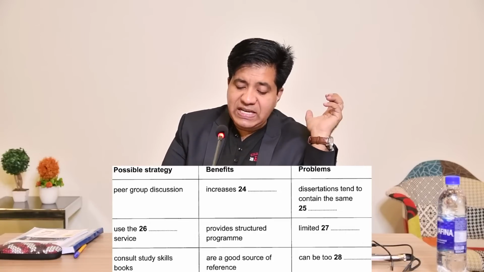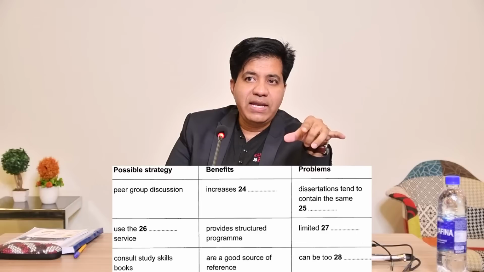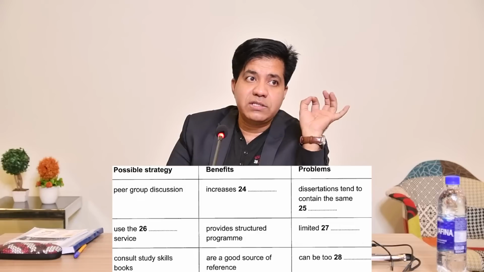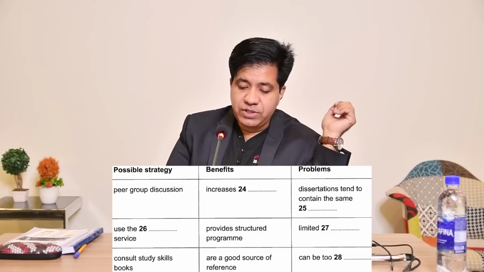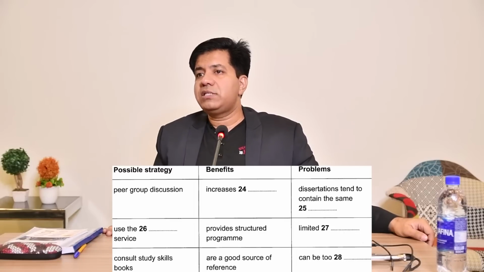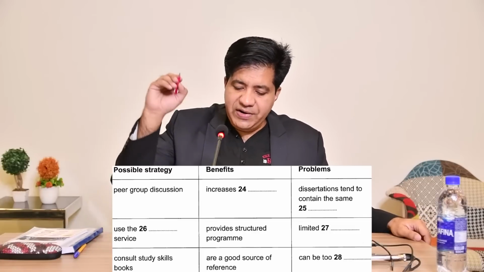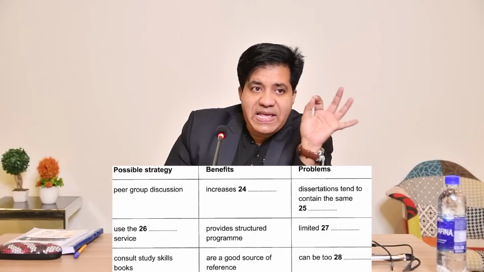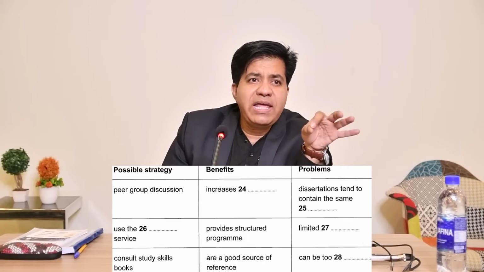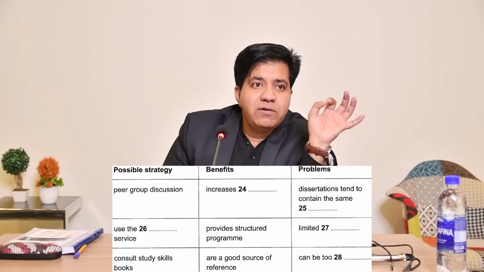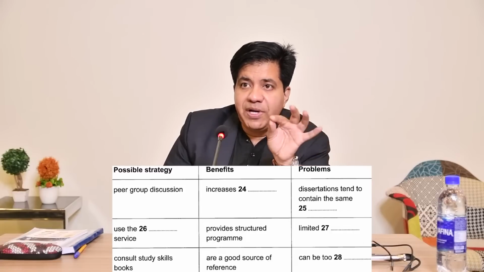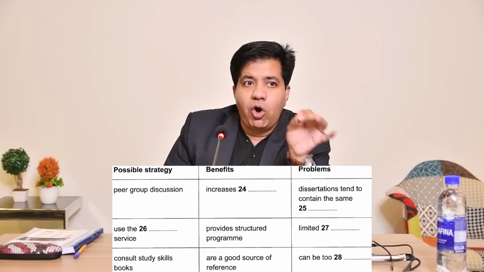A benefit: increases, dash. Very simple. Peer group discussion increases. Now what are the other words for increases? Enhances, improves, or it raises, yeah. Now write another word. Just underline increases and write there: really helps build. Like, it really helps to build your communication skills. What does that mean? Increases communication skills. It really helps to build your knowledge. That means increases your knowledge.